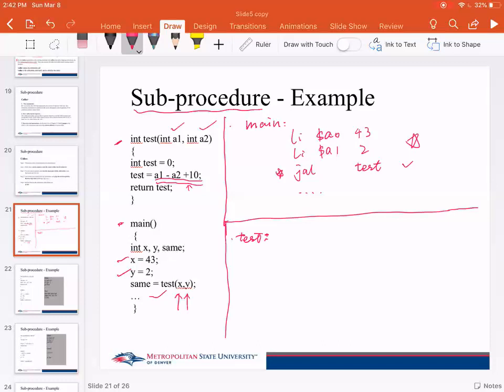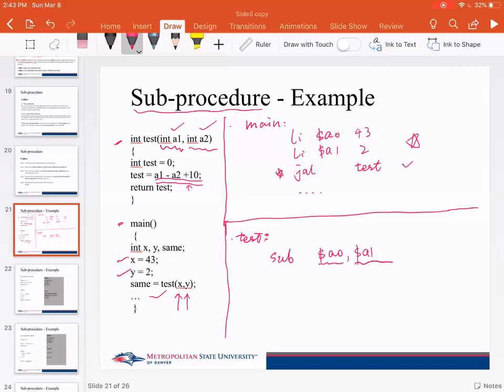So I could just directly perform a subtraction using A0, A1, because I should assume this is my first input parameter and this is my second input parameter, since they should be already stored in A0, A1.